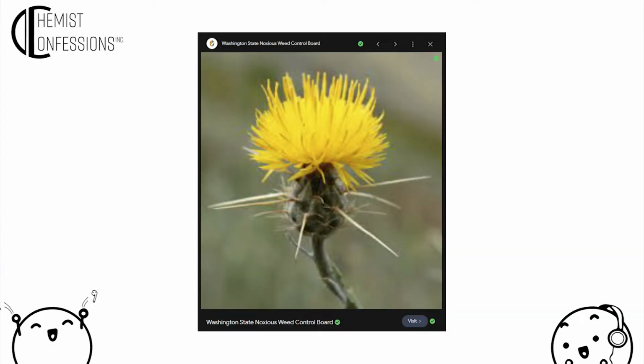Is that the one with the burrs? Like the little spikes? Yeah, and actually not little. Wait, let me just Google what a star thistle looks like. Oh yeah, we're talking like toothpicks. That's something that if you see on a hike, you're like, whoa, nope. He said it's invasive. It just spreads everywhere, which I didn't actually know, that in California there are all these invasive plant species making the fire problem worse. If you try to weed whack it, you will wind up getting poked in the face and then all over your body. But then the goats will just come up and eat it because they think it's delicious. Savory toothpicks.